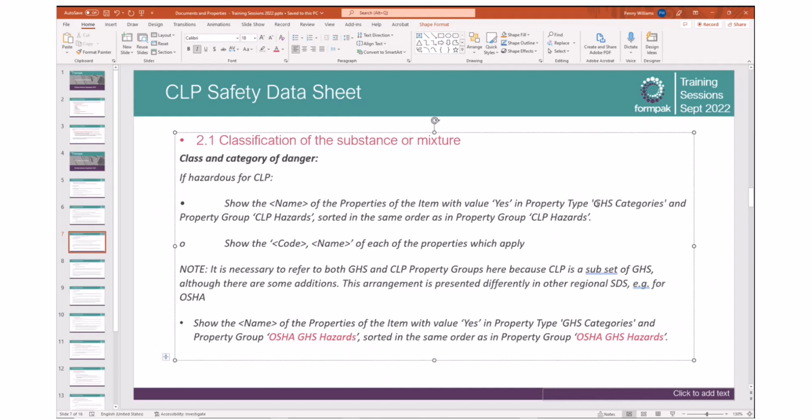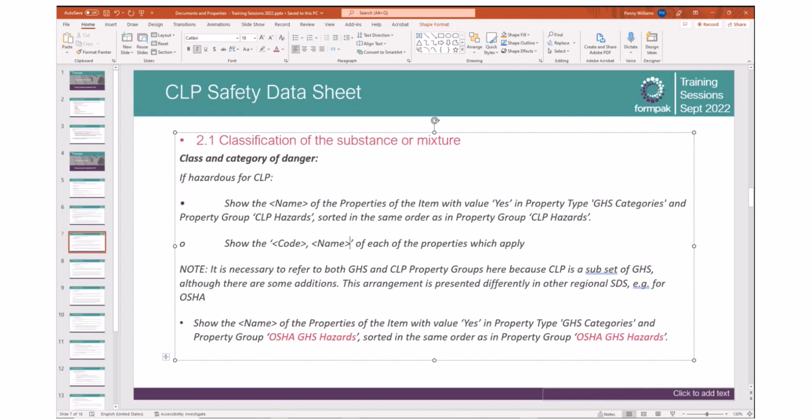And it's looking for properties that are in the property type GHS categories and the property group CLP hazards, and also sorted in the same order as that property group. And then to show the code and the name of each one that applies. Whereas with the OSHA ones, it would be saying GHS categories, so the same, but saying the property group OSHA GHS hazards.